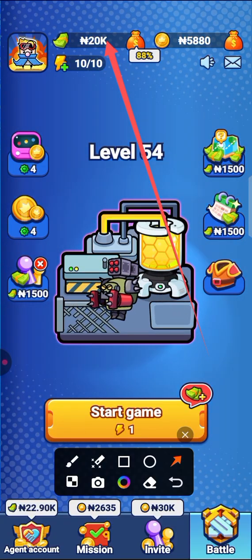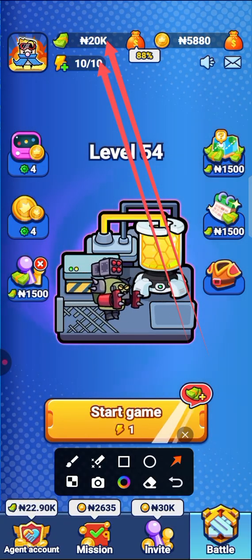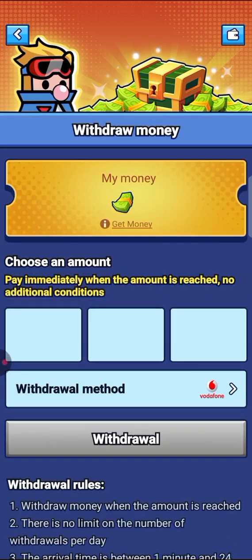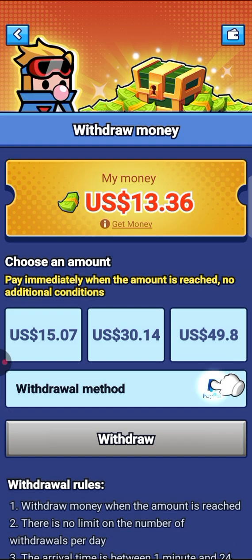They pay in USD. If I click that place that is showing 20,000 right now, you will see I have 13.36 USD. All right, that is equivalent to 20,000 naira. Guys, this is massive. I just made this money today without any referral.